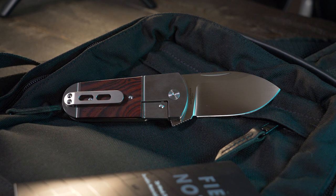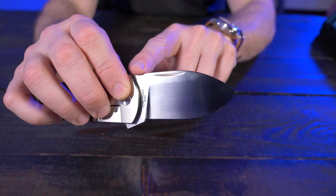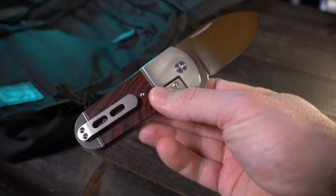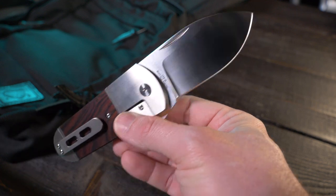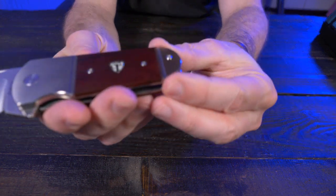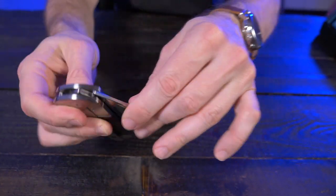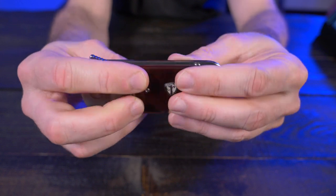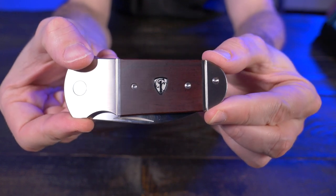When I was ordering the Buffalo Tooth online, it looked very stumpy, but this is a three-inch blade — it's deceivingly long for how stumpy it looks. The blade is three inches, closed is four inches, so overall it comes in at seven inches. That seven inches is just so deceiving if you haven't held it personally — it looks so stumpy and chonky online, and that's a perfect description: thick and chonky. I measured from the most narrow point at the tail and it came in at one and one-eighth inches, and at its thickest it's one and a half inches. The thickness is only about a half inch.